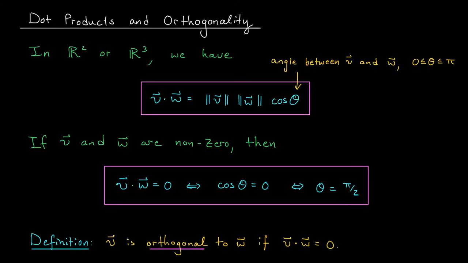We've just defined the dot product of two vectors, V and W. And on the last slide, we show that there's this really cute relationship between the dot product and the angle between the vectors. The same relationship holds in R3 as well. It says that the dot product of V and W is the norm of V times the norm of W times the cosine of the angle between them.